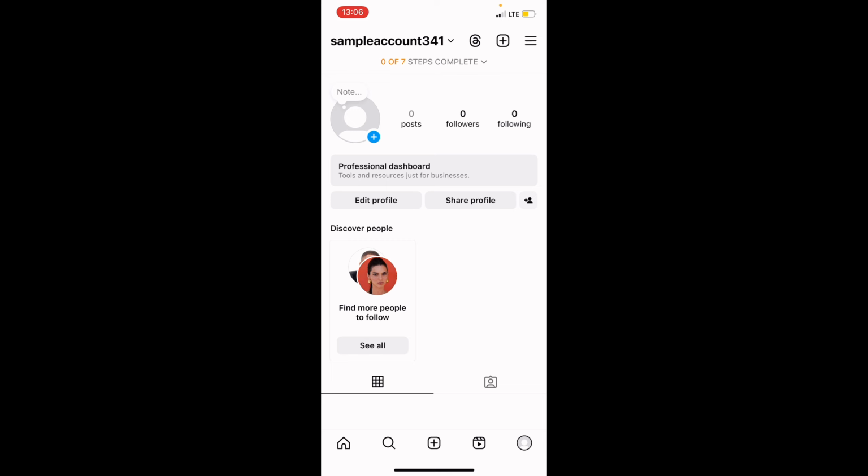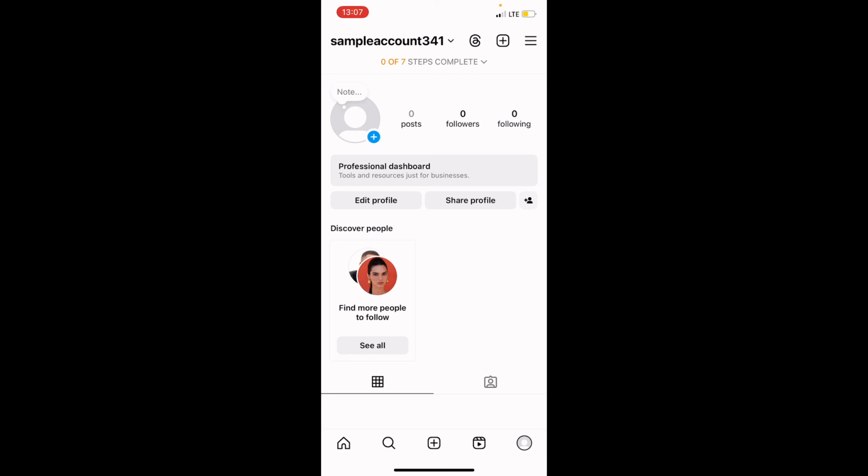Managing your Instagram account effectively is key to maintaining a professional and engaging presence. Respond promptly to comments and direct messages to foster relationships with your audience. Use Instagram Insights to track your engagement metrics, such as likes, comments, and follower growth, to understand what content resonates with your audience. This data can help you adjust your strategy and improve your content over time.